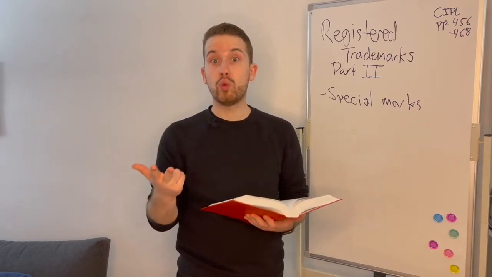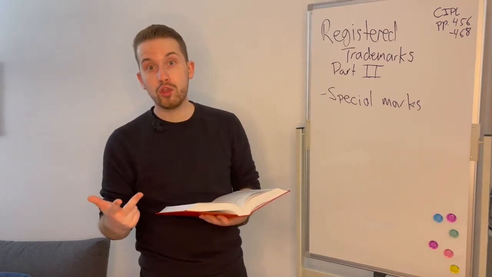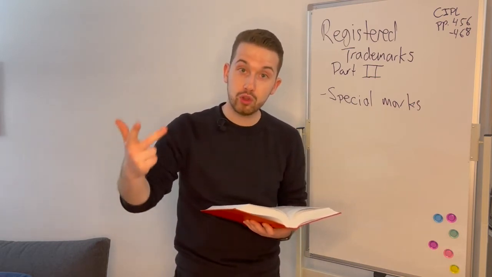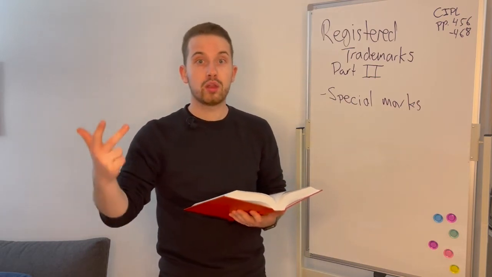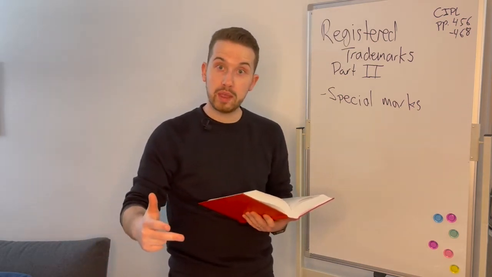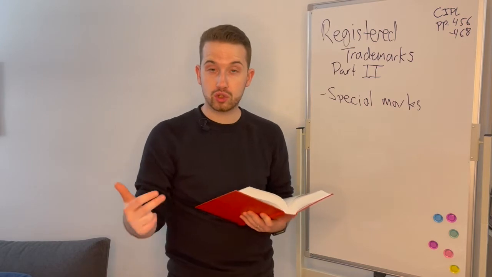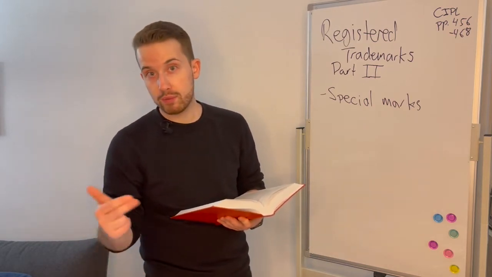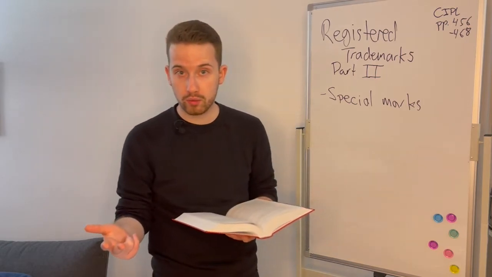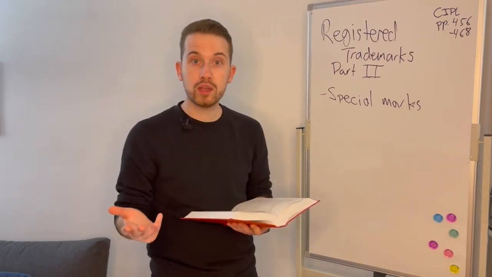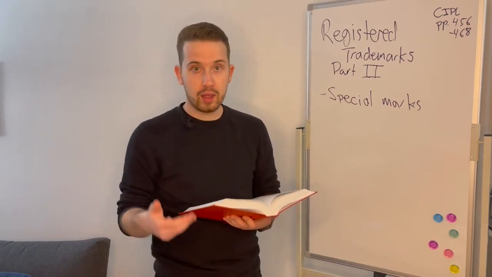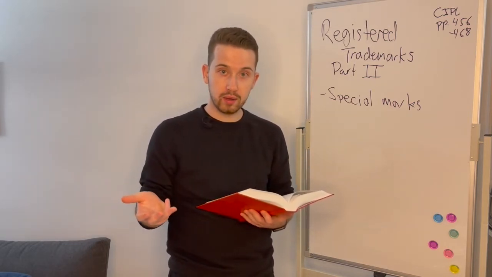Doesn't have to be used. And as we saw, use is a requirement both for registration and for continued registration. So you have to show use when you register, but you also can be removed from the registry if over time someone shows that you're no longer using. Use is not a requirement for a special mark. There's no opposition, right? Basically, it's a dictatorship, right? Once you get it, no one can oppose it.